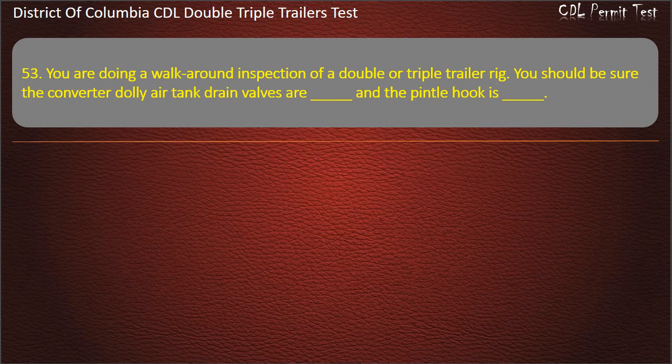Question 53. You are doing a walk-around inspection of a double or triple trailer rig. You should be sure the converter dolly air tank drain valves are, and the pintle hook is: open, free; open, latched; closed, latched.